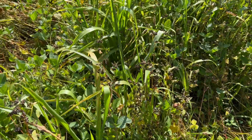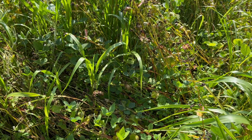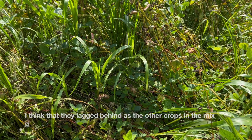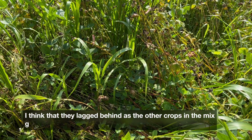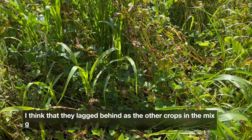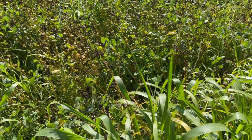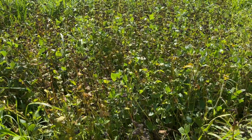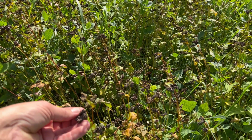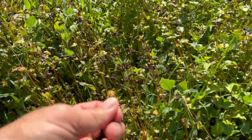And there is some mass on the forage soybeans. They've actually turned out better than I anticipated them turning out. The first month they looked like they were about the same, but really they just kept lagging and lagging and lagging behind. Now they're starting to put on more bulk and more volume. I don't know how well they will regrow once I graze them with pigs. I may have to update with a video on that later. But you can tell that we're well within that 60 to 70 day mark because the buckwheat has already gone and developed a hard seed.